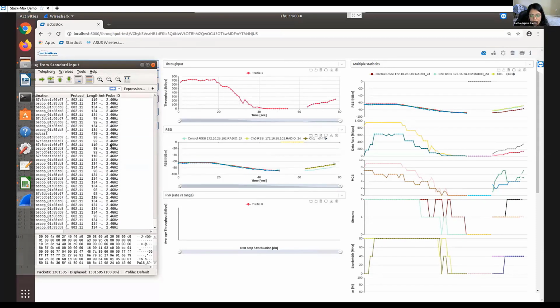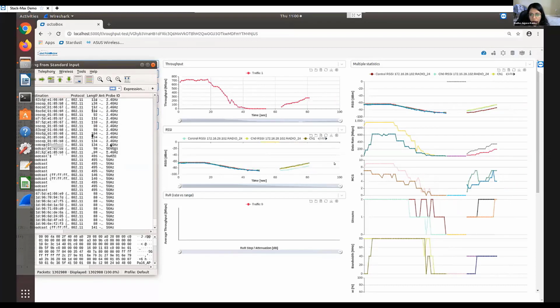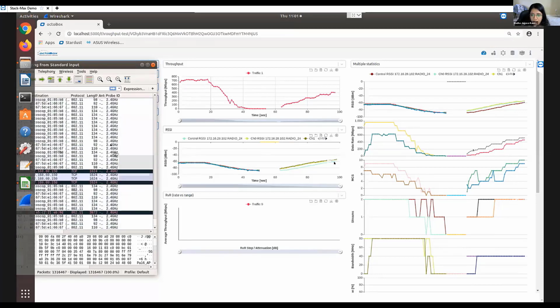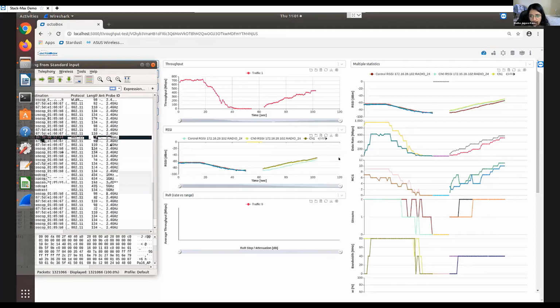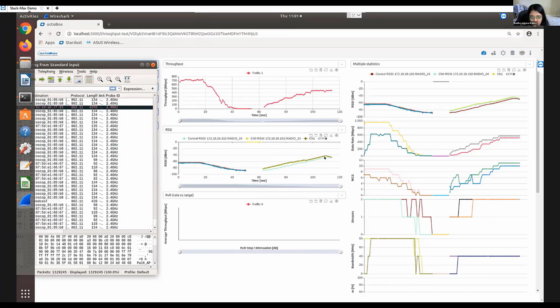And here our RSSI is increasing because now the device is moving closer to the 2.4 access point. While it's moving closer, I see the signal strength is getting better, the throughput is getting better, and all our other statistics like data rate and MCS are getting better and better. Once it's closest to the 2.4 access point, the script is again going to ramp the attenuators and emulate the client roaming back to the 5 gigahertz access point. So we can look at all of that over the software. I see it's a peak point, and now I see RSSI is dropping.